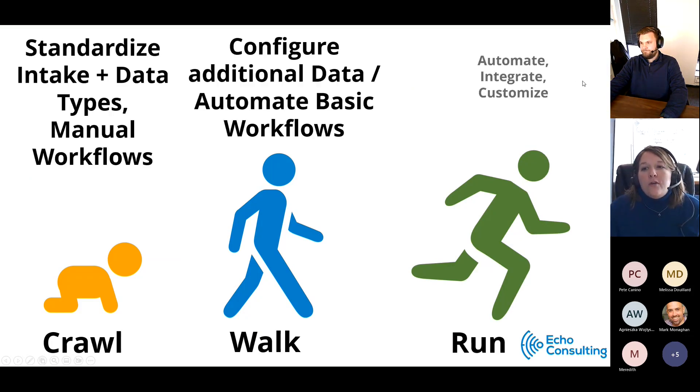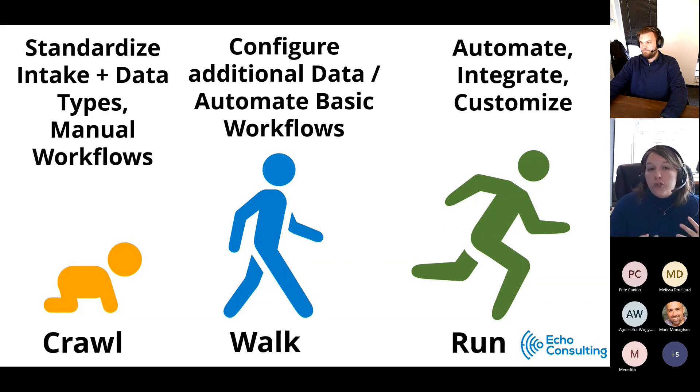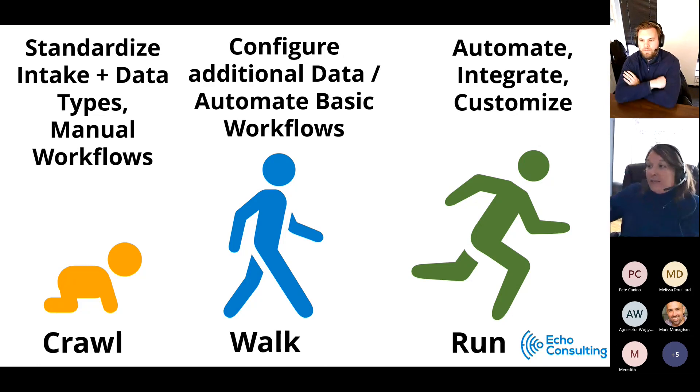Crawl, walk, run. When you don't have a PMO — or even if you do — first analyze where you are now. The first thing I ask any client: do you have a project list? Do you have one place where all of your work exists? I don't care if it's in Excel, analog, or sticky notes. Do you have a list? When someone has a new idea or project, where does it go? It's okay if it's a Google form or something similar. Do you understand whether it's a project phase, approval, or status? Do you have some language your organization uses to understand where in the progression something is?